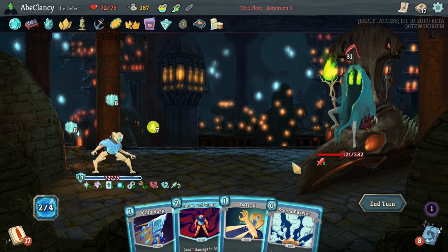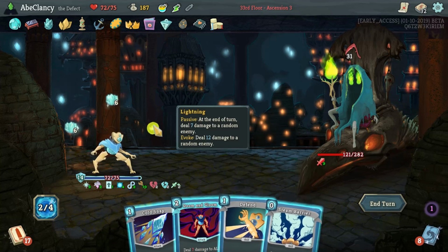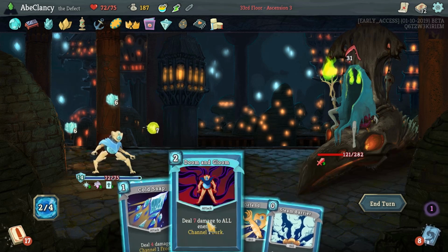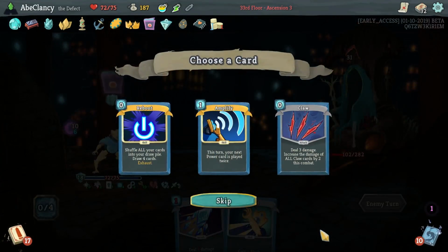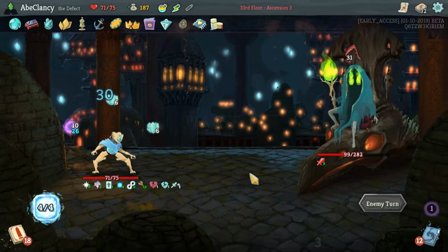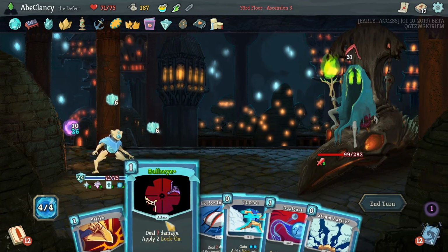How much block do we have? 14 plus 12. We have 28 block. A cold snap gets us there, but I like the fact that we have a lightning orb at the front, so I'm probably just gonna play Steam Barrier and like a defend. You know what we could do is just play a Doom and Gloom. Well, we're still gonna take damage though. Not if I play this. Actually, we're gonna take one. Are we gonna take one? I think we're gonna take one. Which means that the emotion chip does activate. Maybe that's perfect. I don't know.